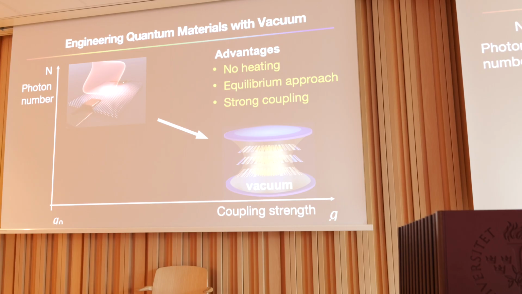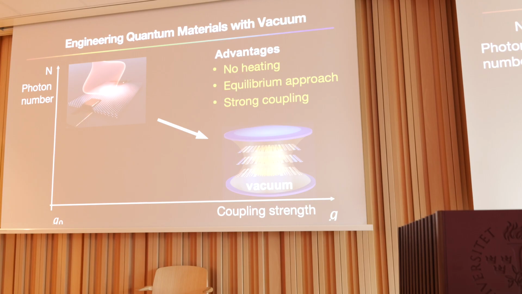So here's the main point of this talk. People find that shining light on materials can tune a lot of their properties. But in recent years, people want to shift to a different paradigm: reducing the number of photons, but increasing the light-matter interactions. In the extreme case, in the vacuum, using a cavity can enhance the light-matter interaction, so that they can use the cavity to change more properties of materials.